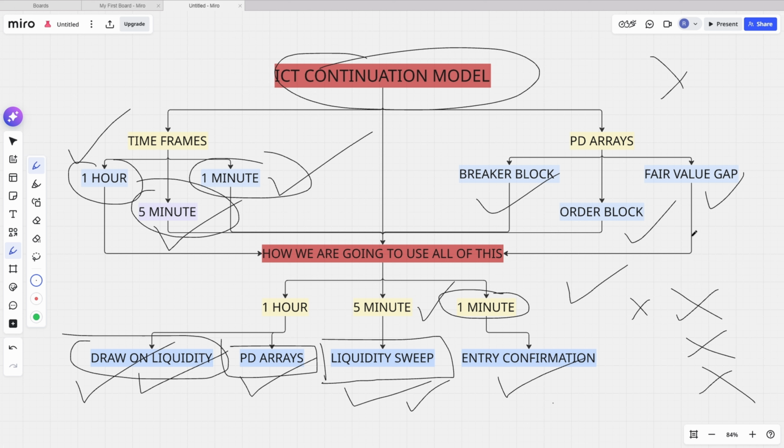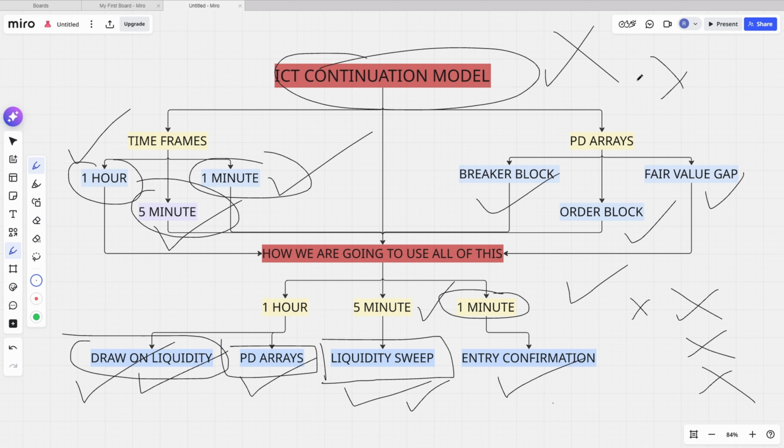If price does not retrace into the point of interest, the model does nothing. If confirmation does not appear, the model does nothing. Trades are never forced. Price must come to a favorable level and demonstrate alignment with the higher time frame objective. The model allows for continuation entries, re-entries, and structured trade management, as long as higher time frame structure continues to support the same draw on liquidity. When the draw on liquidity is reached, the model considers the objective complete.